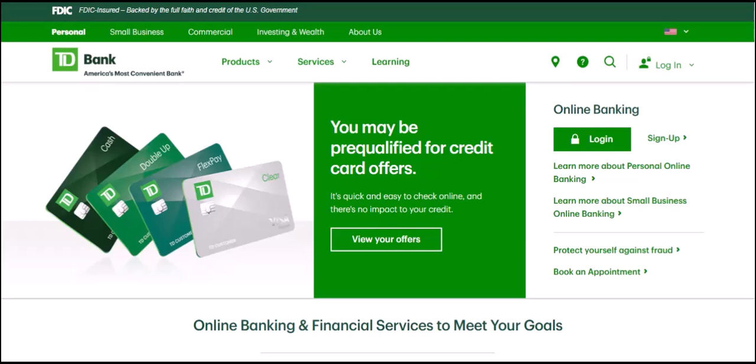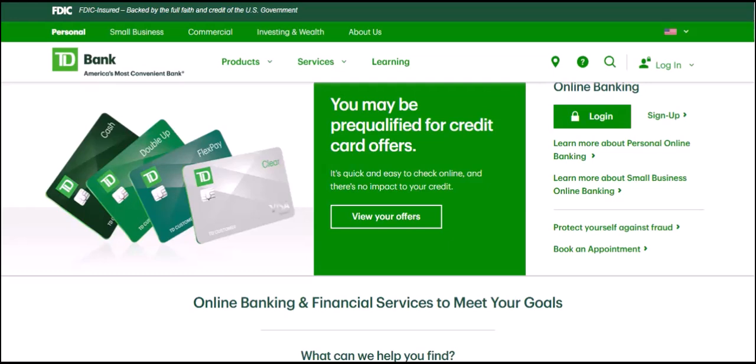So you're Canadian, and you're headed to the United States. Maybe for a short trip, maybe to live, or maybe just to shop. The question on your mind is, can you just use your Canadian TD card at a TD Bank branch in the US? It's a question we hear all the time, and the answer is a little more complex than a simple yes or no. TD Bank operates in both Canada and the US, but they are actually separate legal entities.